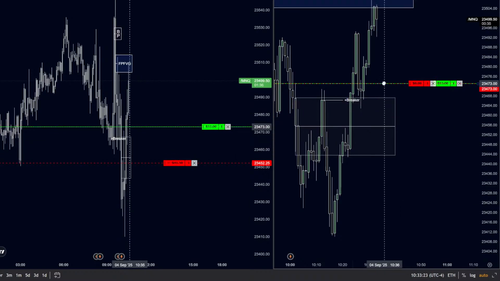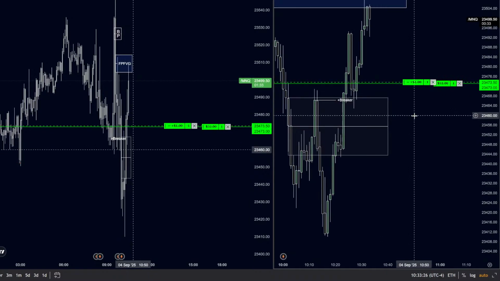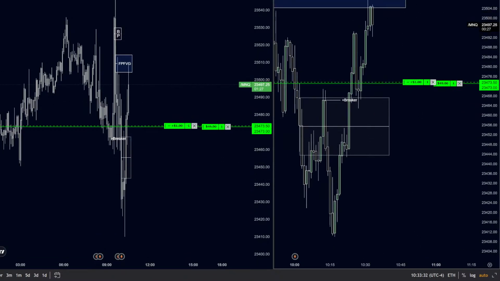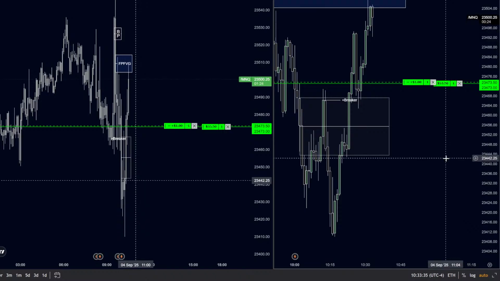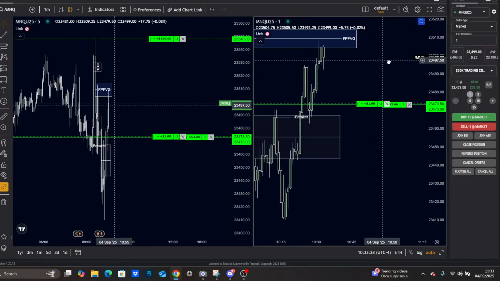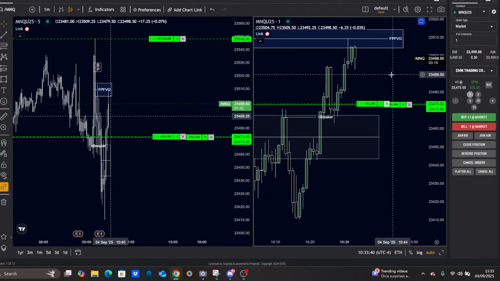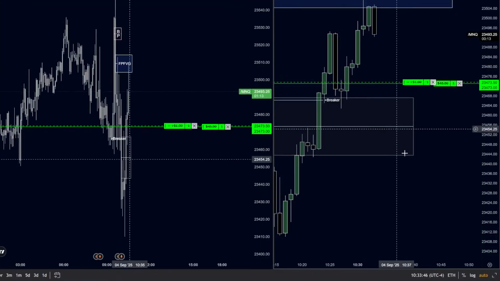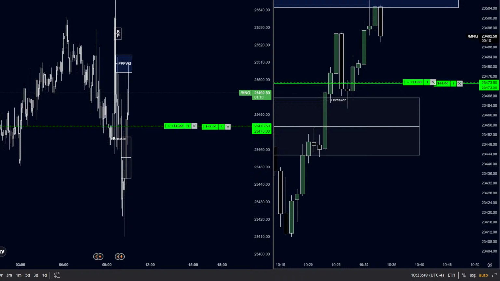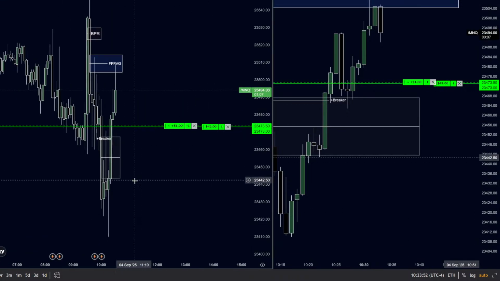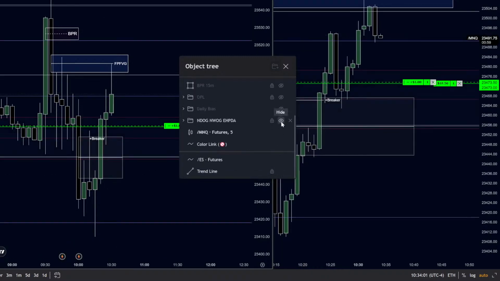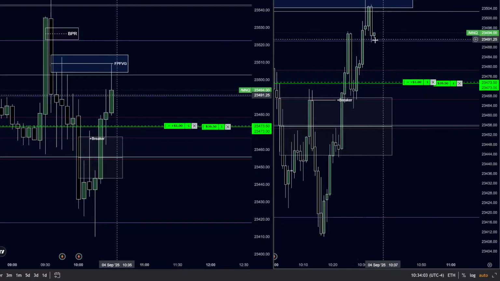Look at those bodies. Let's do this. I want to see it close above the midpoint of that and then shoot up. I feel like I shouldn't have taken that partial, but if I buy another one, I am breaking rules. I've actually said if I buy another one, I'm breaking rules. Not allowed to do it. Let's put on some new week opening gaps. Nice. So come out from this.